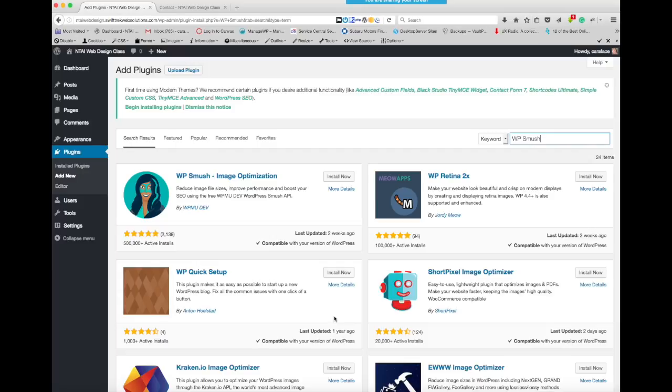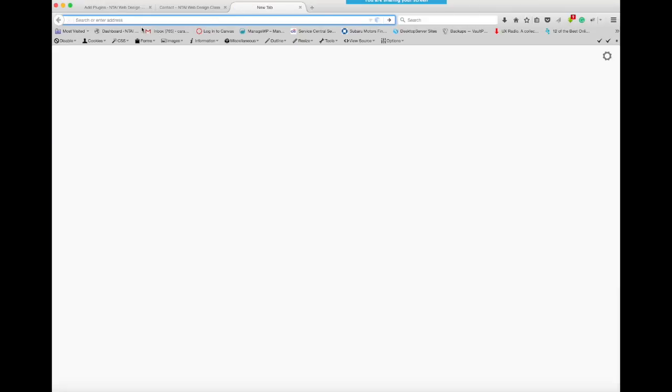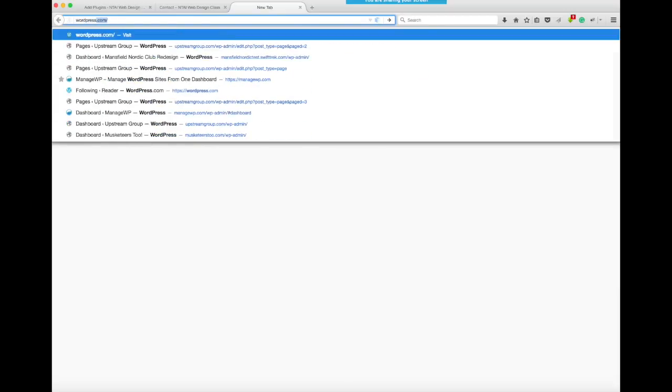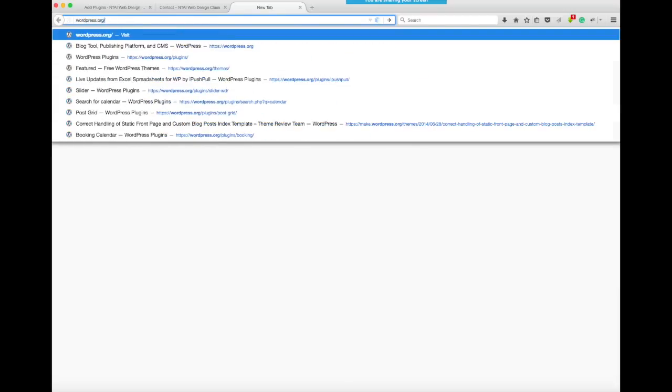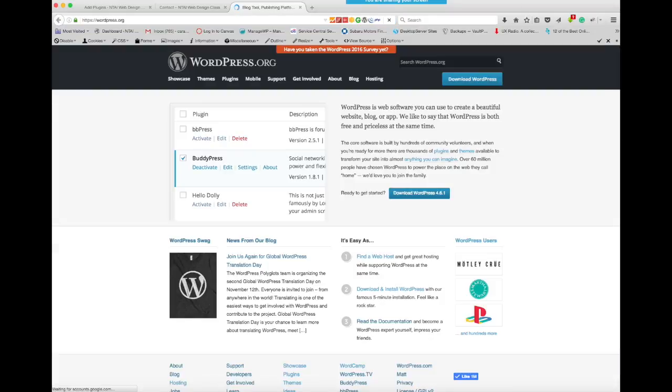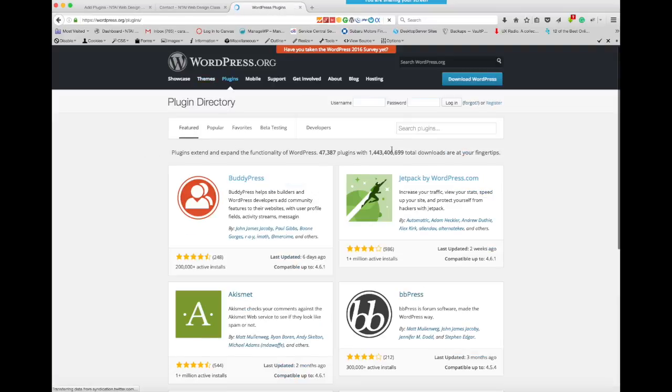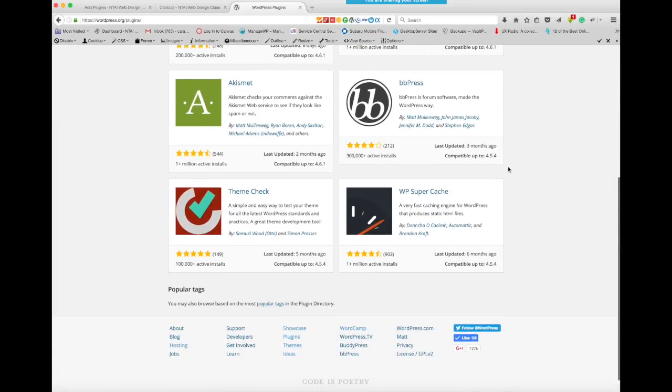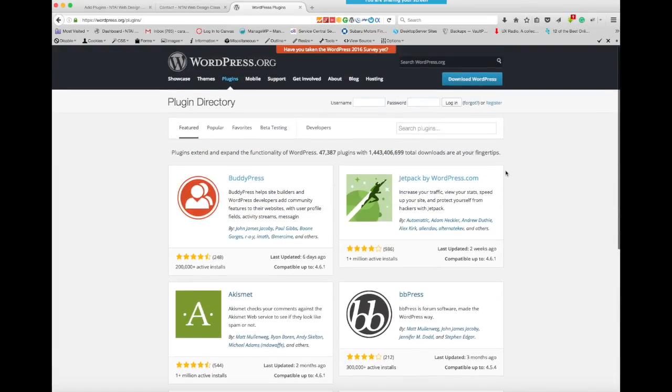Now, can you get viruses from any of these plugins? No, because right now I am searching on WordPress's site, which is very optimized. If I went to WordPress.org, basically I'm going to go to plugins. I'm doing the same search. They've just integrated it into my dashboard. So you're working straight off of WordPress's site, and they are completely optimized. So no, you won't bring anything in.